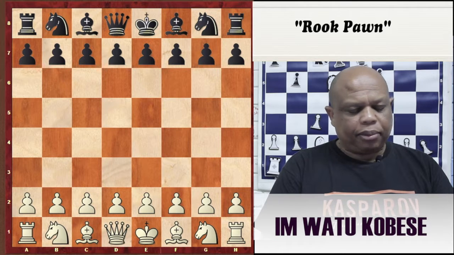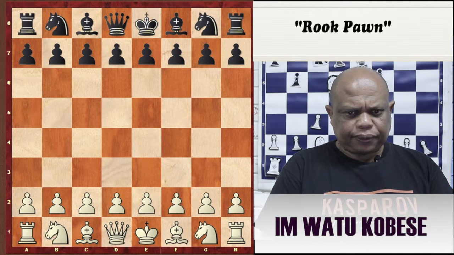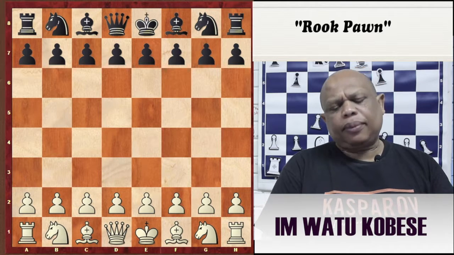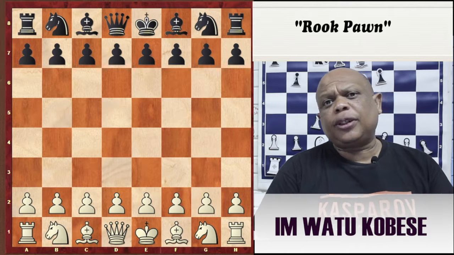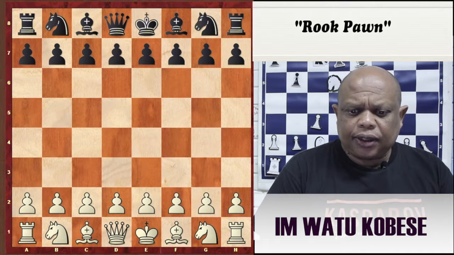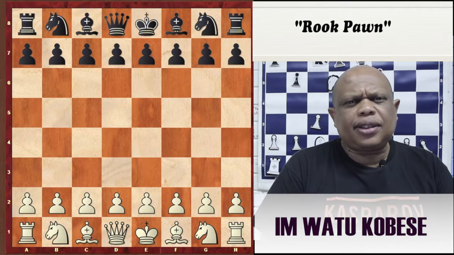The player playing black played very nicely. So this game was played in 2014 between a woman grandmaster from Germany against Vladimir Epishin. Epishin used to be Karpov's second, and I think he had a peak rating of 2660, something like this.